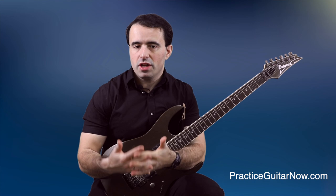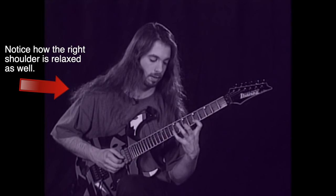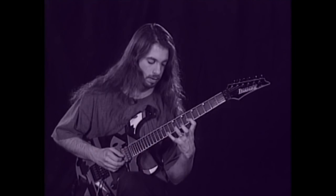One way you can tell that John is being very relaxed when he plays is to observe the rest of his body. Pay attention to his picking hand as he's playing those legato fragments and shifting up and down to different positions. Anytime you're making position shifts with the fretting hand, it takes a great deal of control to stay relaxed, because the motion of moving towards or away from your body can very easily trigger tension in your picking hand, in your feet, cause you to hold your breath, tense your jaw, tense your stomach — and those things are a no-go when it comes to shredding.